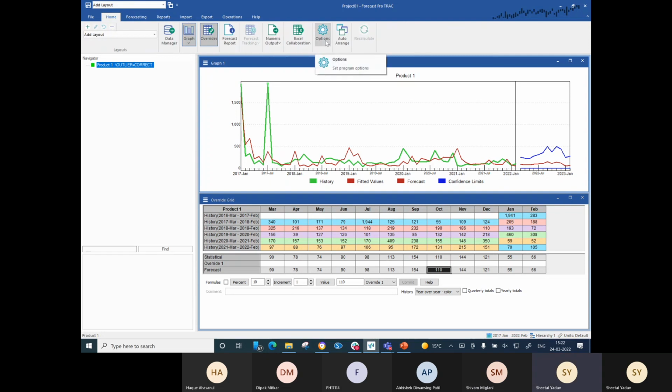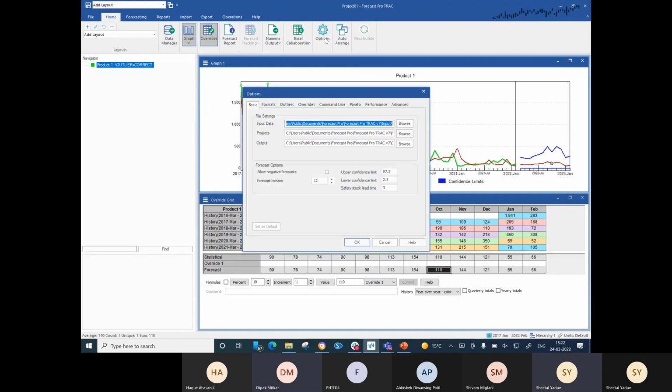Perfect. Sheetal, this is Deepak. I have one question. You have shown the example for one product, but there are multiple products. How to do it for multiple products? Doing it for a single product is okay, but for multiple 100 line items, 200 line items at each SKU level, how do we do it? Right, and that's a good question.